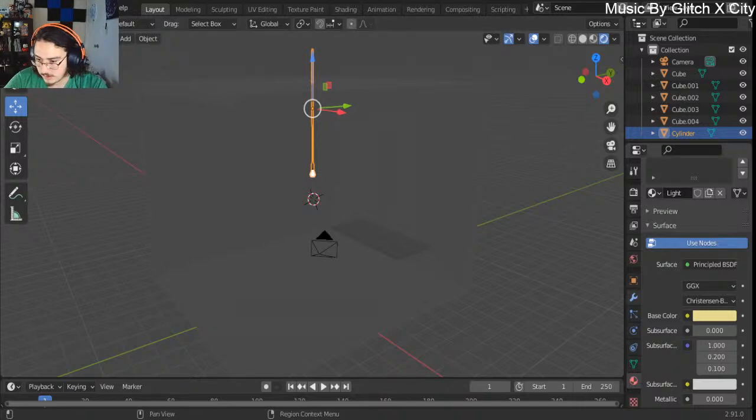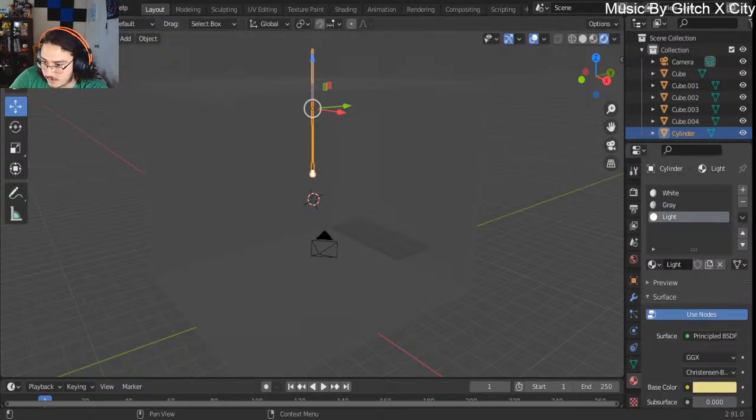An emission. See, cycle render. And that's not this version.